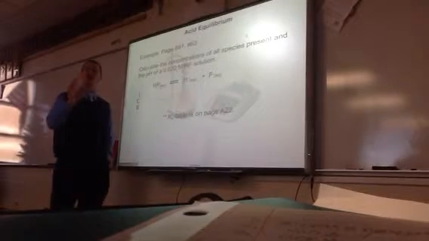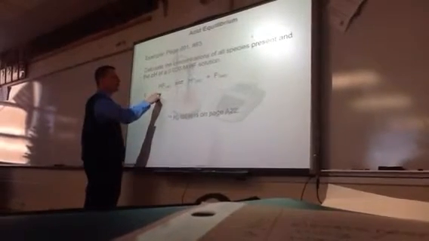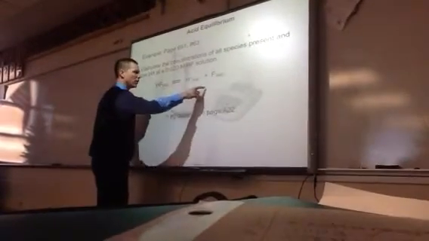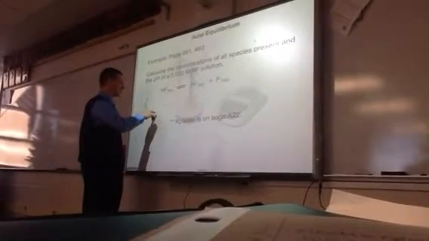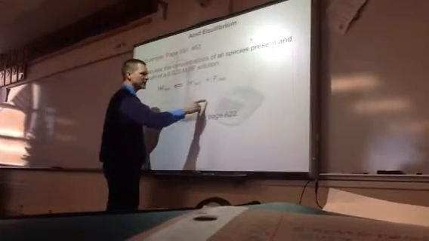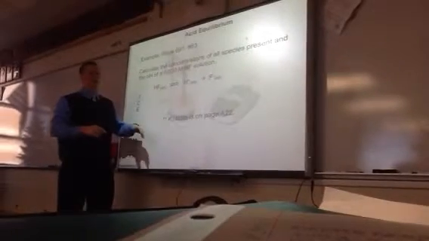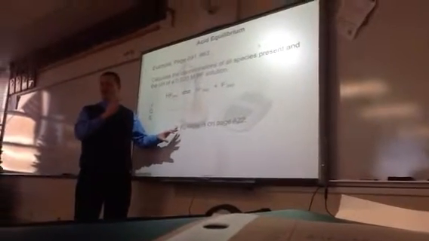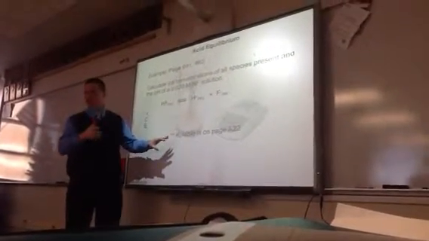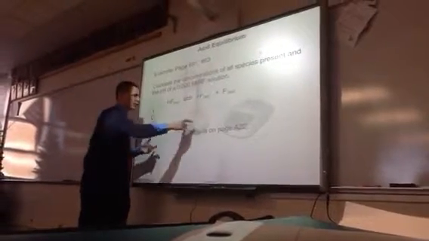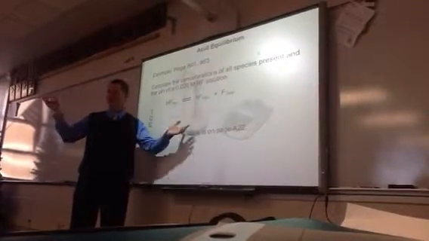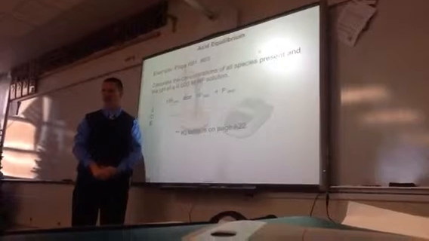All right. Now, let's just talk about how we would do it. You have 0.02 right here, 0 and 0. So minus x and plus x. You have 0.02 minus x, x squared on this side. You would take the Ka value, which is 7.2 times 10 to the negative 4th, you can look it up, equals x squared over 0.02 minus x, and away you go with the quadratic formula or the graphing method.